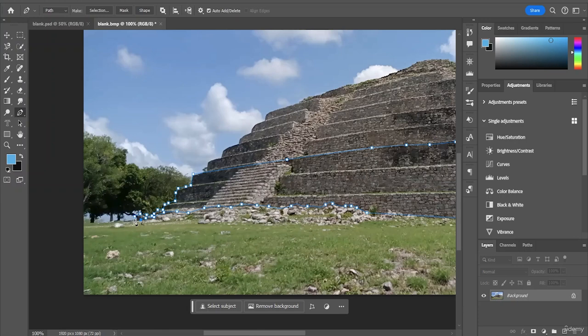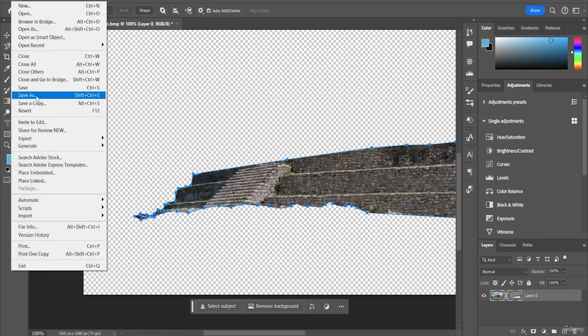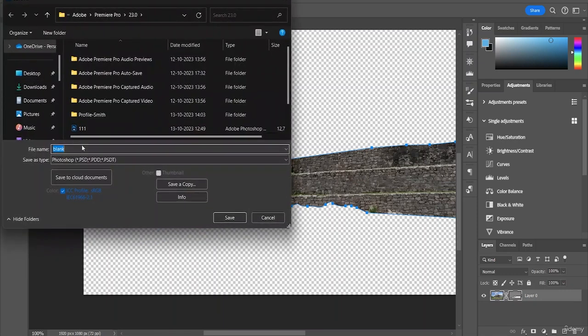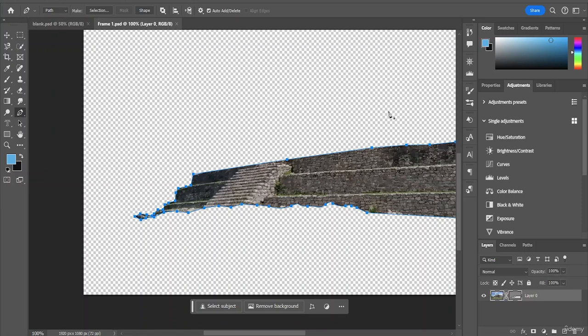So now I do have this one, and here, as you can see, I only have this image. And now what you can do is you can come to the mask option, and here you guys can see I only have this part now. So I'll come here to the file option, and from the file option I'll click save, and I'll rename it as frame one. Okay, so I'll name this one frame one. And now I will save this thing and click OK from here.